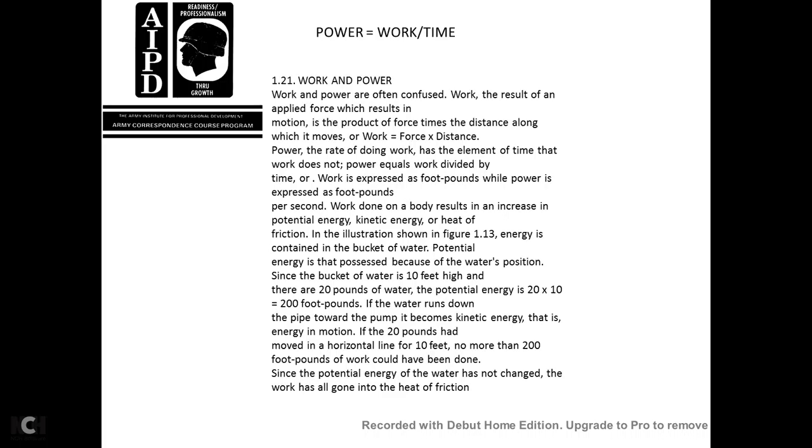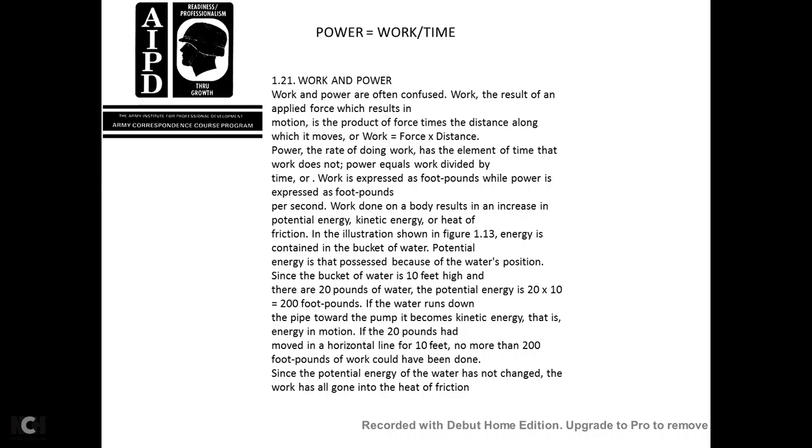Power equals work divided by time. 121, work and power. Work and power are often confused. Work is the result of an applied force. When it results in motion, the product of the force times the distance through which it moves is work. Work is equal to force times distance. Power is the rate of doing the work, so it has the element of time. Work does not. Power equals the work divided by the time. Work is expressed in foot-pounds, while power is expressed as foot-pounds per second.